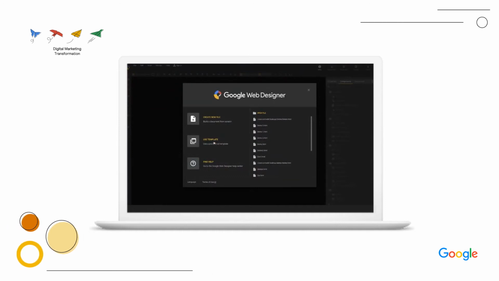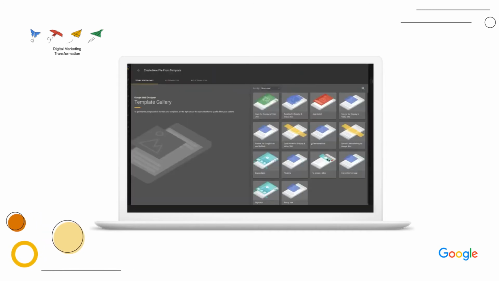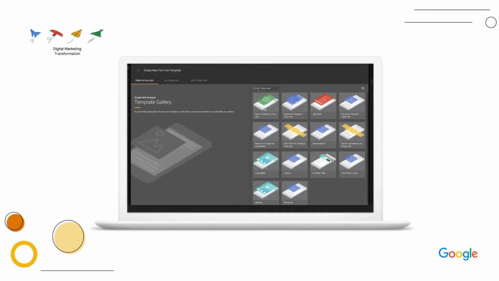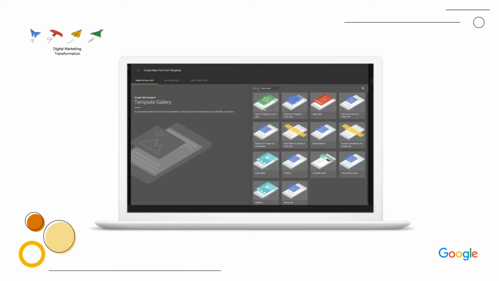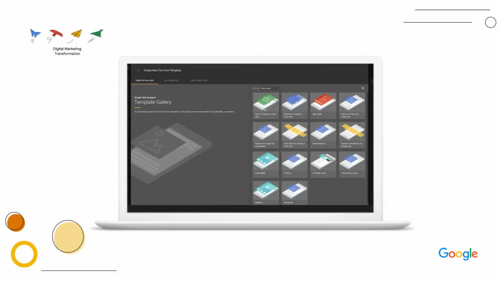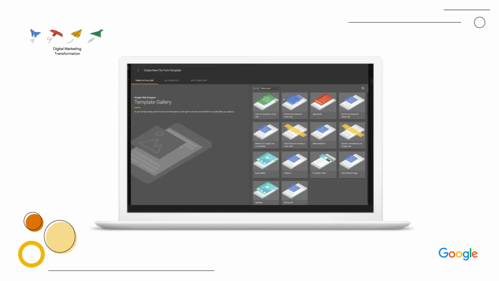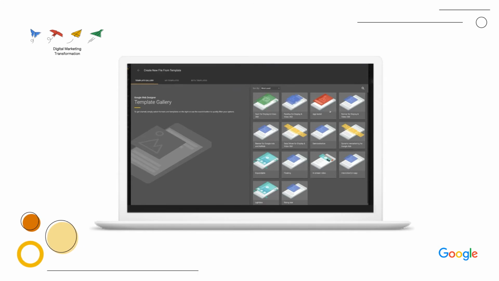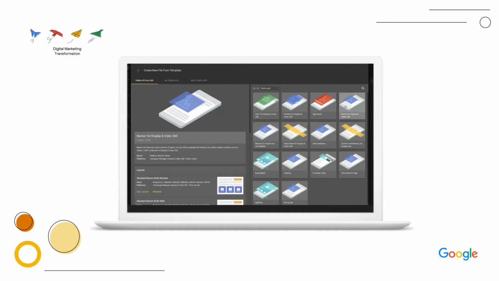So you can jump into the templates. As you can see, there are quite a lot of templates that you can use. There's Swirl, which is a new template, which allows you to insert 3D items in there and make your 3D items quite engaging. It's a super exciting tool. You can jump into Parallax templates here, different types of banner ads that you can create. You can even click into here, and what you'll see is that you can already start looking at responsive ads. I'm not going to go into all of them, but there are quite a lot.